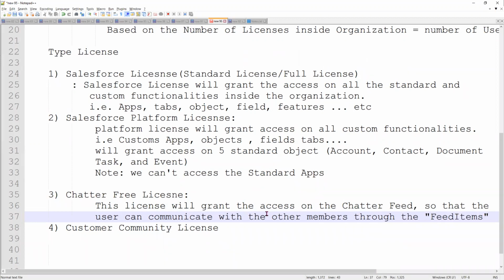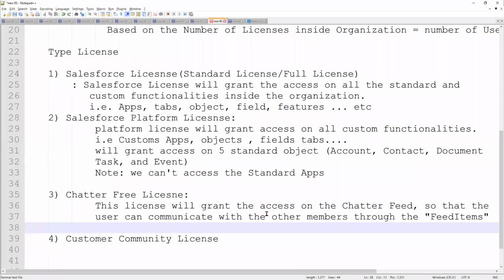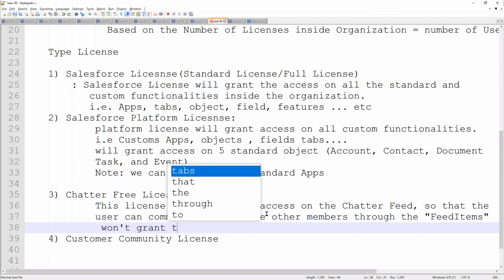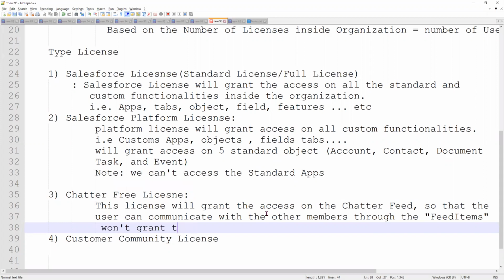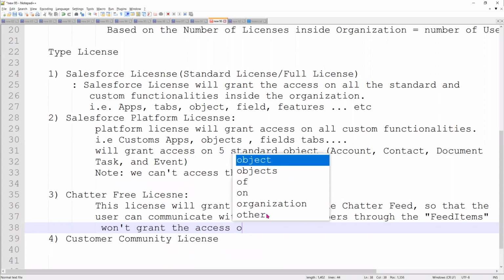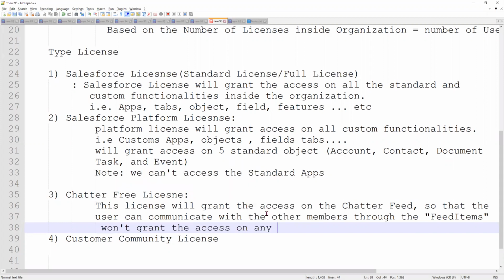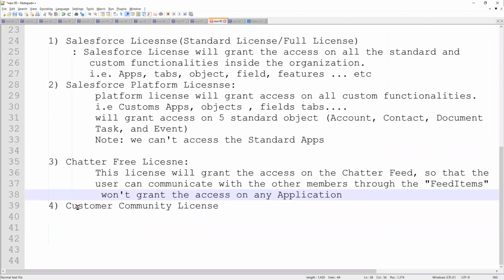But using a Chatter license, it will not grant access to any application. By default, this license will not have access to the application. Whoever has the Chatter Free license cannot access any application.